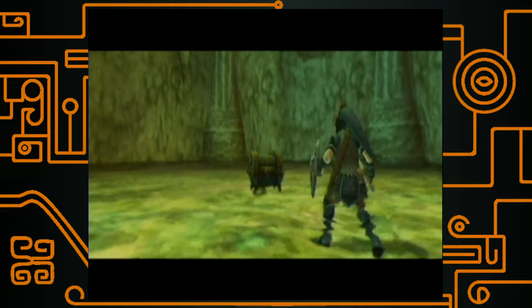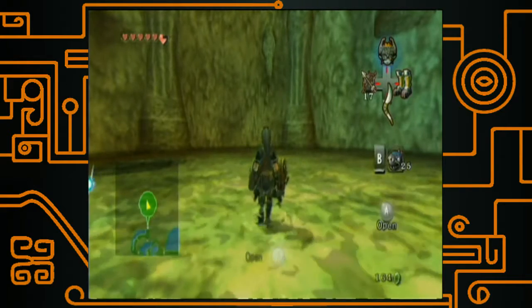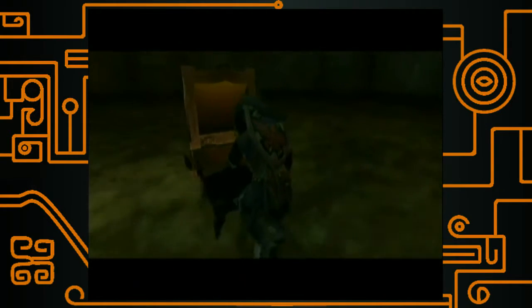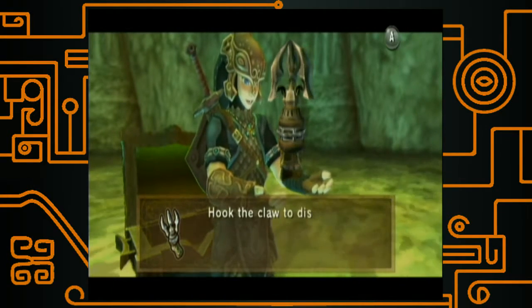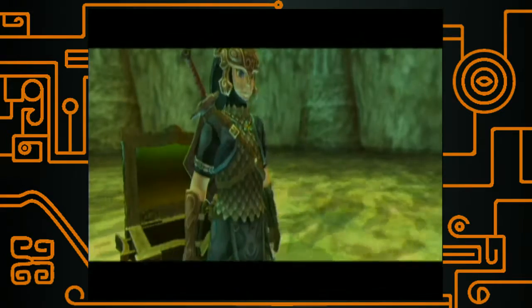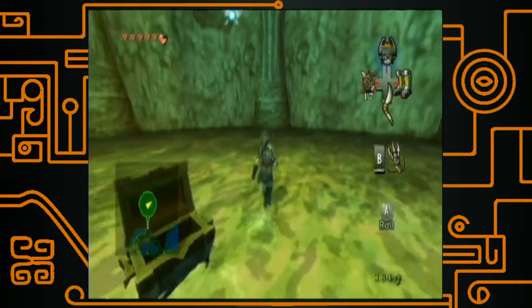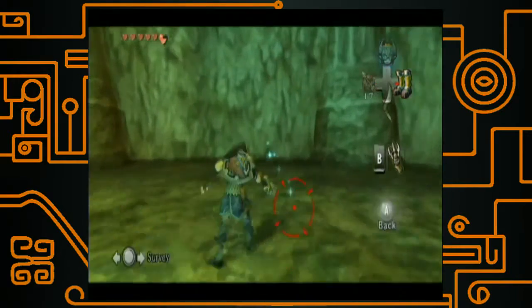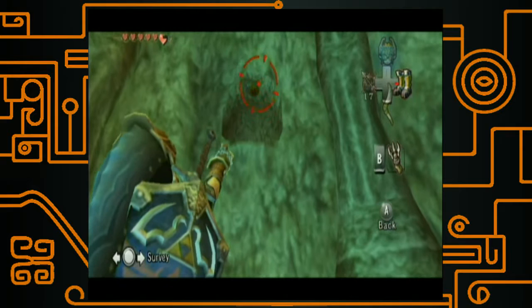Like, seriously. Ugh. I'm not sure I want to open this chest now. It's covered in frog vomit. Actually, I definitely want to open the chest because it contains the claw shot. This is a very, very fun little weapon right here. You might recall seeing around a lot of the places little yellow and red dots. This is what they were hinting to.